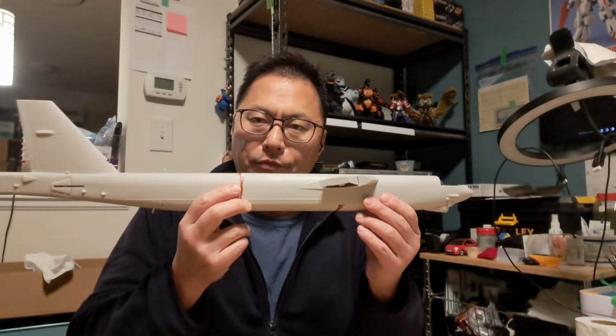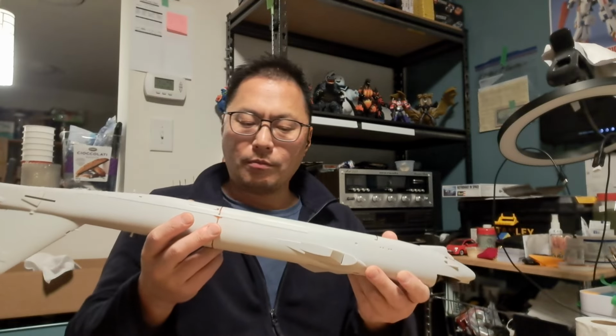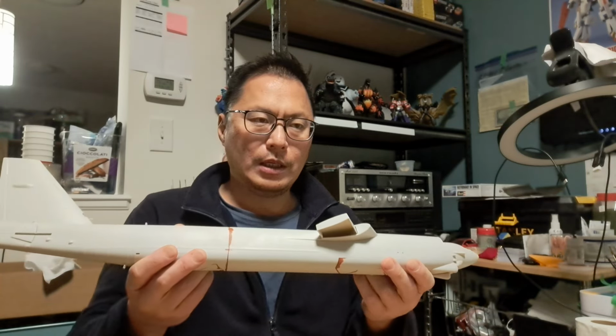Okay. Today I'm going to do a short review of an airplane model kit, which I'm working on now. This one. This is the B-52 Stratofortress.